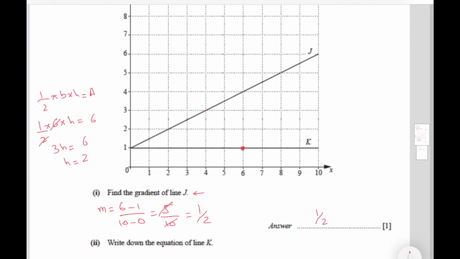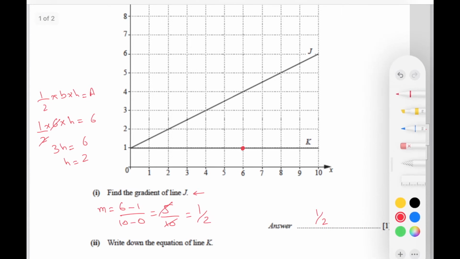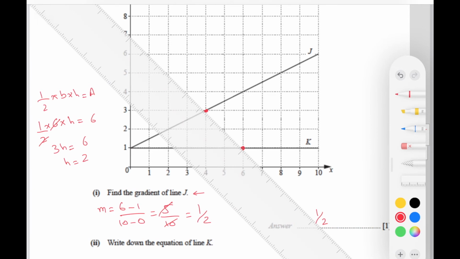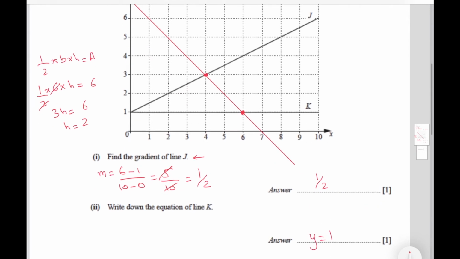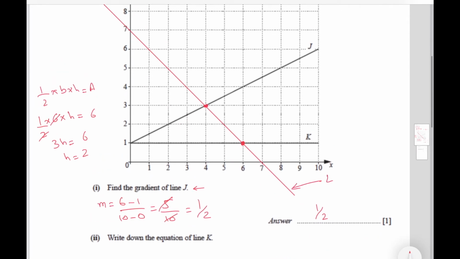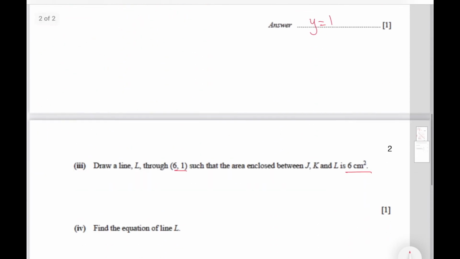So the only way the height can be 2 is not with a vertical line, but if I draw a line that is a little tilted like this, then this triangle would have a height of 2 centimeters. So that means our line L would be like this. But let's draw it in a better way. One second. We need to cross the line through this point right here. So let's draw a line that's straight enough. It is going to be like this. So our new line L is this. We labeled it L. So we've done this part.